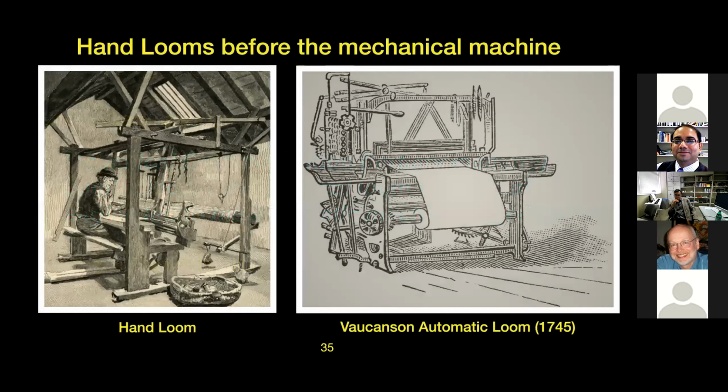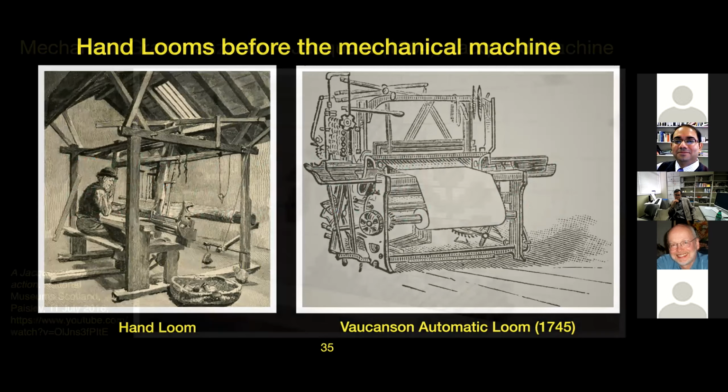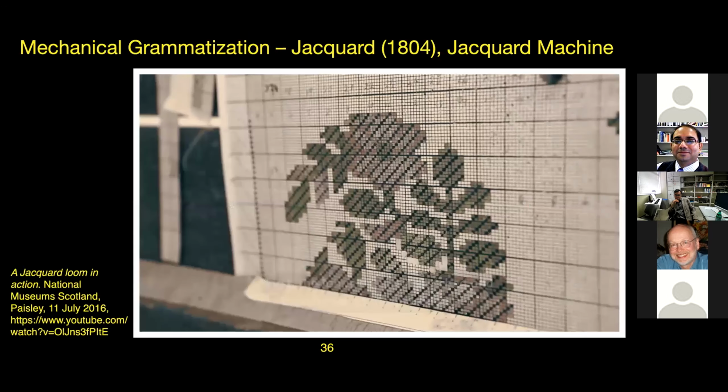Weaving materials for cloth, bedding, and other purposes was one of the largest industries. However, 300 years after the printing press, weaving still had not been automated, and each loom required one human weaver. In 1745, Vaucanson created an automatic loom. In 1804, French weaver Joseph Jacquard invented a new loom attachment, which automated how patterns were woven.